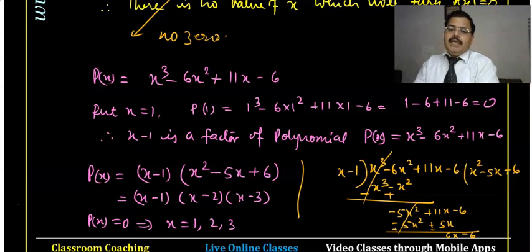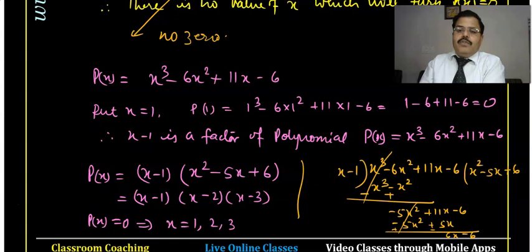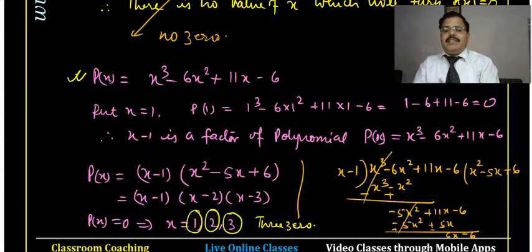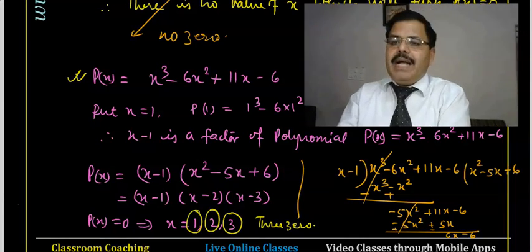So similar to what I did here, that is the middle term split, you know middle term split. So here x is equal to 1, x is equal to 2, and x is equal to 3, there are 3 zeros of this polynomial of degree 3. So at most 3 zeros; there can be fewer zeros than the degree, but never more under any circumstances. So in this lecture, you have learned how algebraically we can find the zeros of the polynomial.